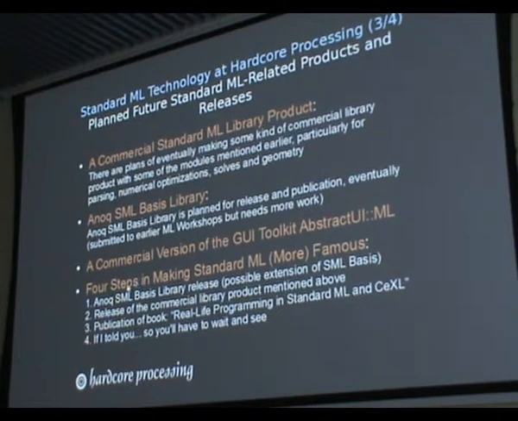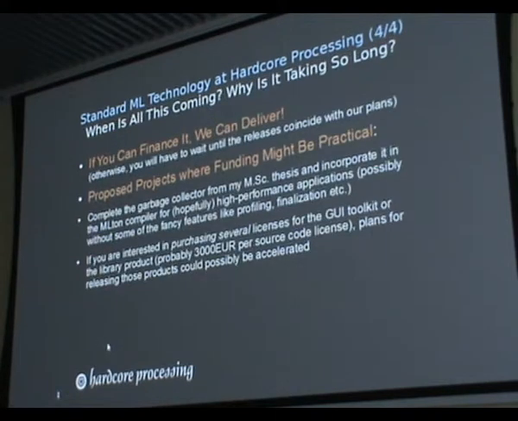And then I have planned 4 steps in making standard ML more famous. One is release of this Anoq SML basis library. It could possibly be an extension to the SML basis library. Release of the commercial library product, and publication of a book, Real Life Programming in Standard ML, CeX3D. This is my programming language. Step 4, I cannot tell you that. You have to wait and see. And yeah, when it's all coming, if you can finance it, we can deliver.